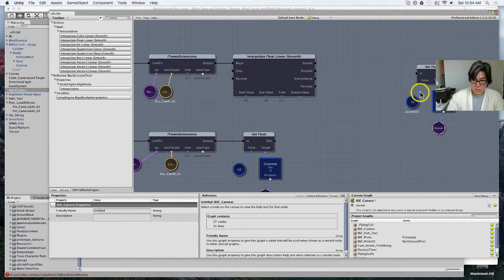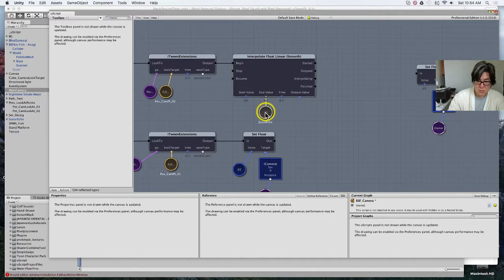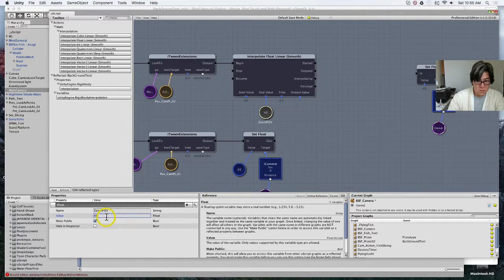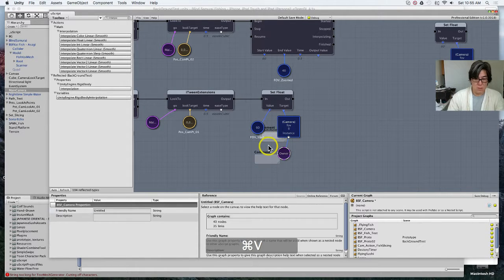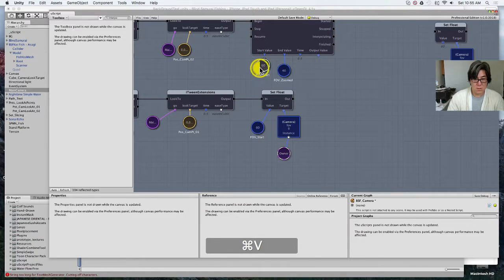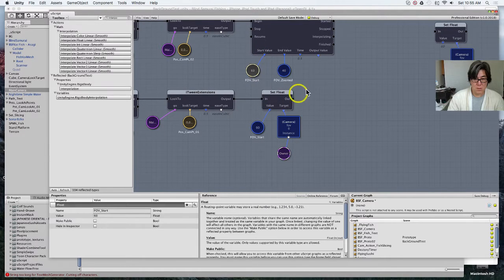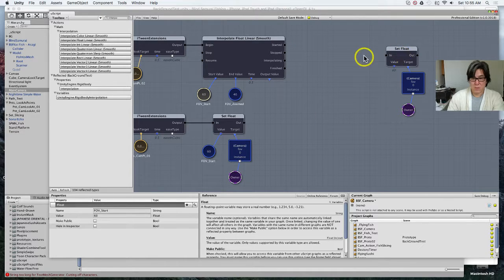We're going to unhook this. No, no, no. God damn it. Output value.